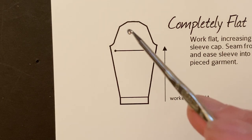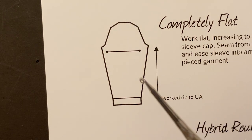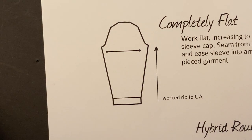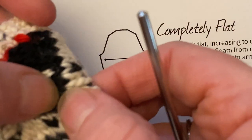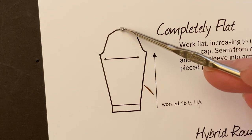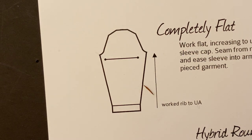It doesn't matter. What I want to draw your attention to is that this flat piece right there corresponds to coming over the top of the shoulder, as we talked about with this sweater. So that's where that little straight piece goes. So you have to accommodate for that, and somehow it's this whole area right in here you have to accommodate for. And I'm gonna show you how that works in just a second.